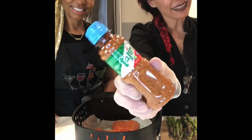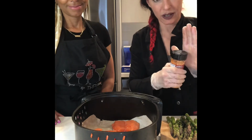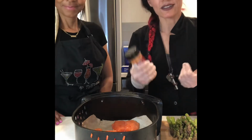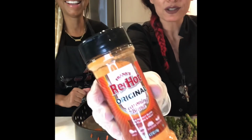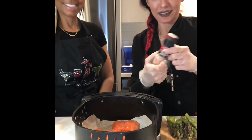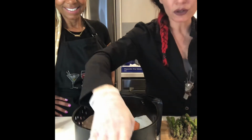We're going to use tahini today, the best seasoning that Tamara just introduced to me. Wait for it. Are you ready? Ta-da! It's a dry seasoning. Frank's Red Hot. Shake it in the camera. We put that on everything. Right, we put that on everything. That's right, because we're doing the nephew version, right? And then, of course, some nice mineral salt, Himalayan salt.